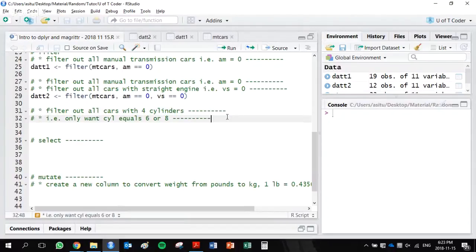Again, oftentimes you'll have variables or columns that have multiple categories. So this is one.